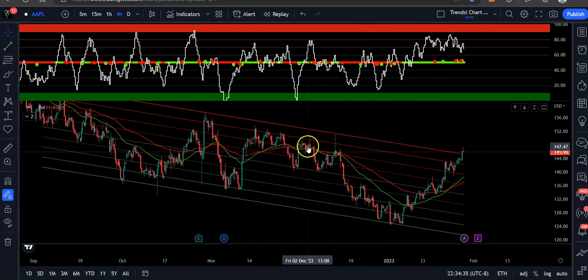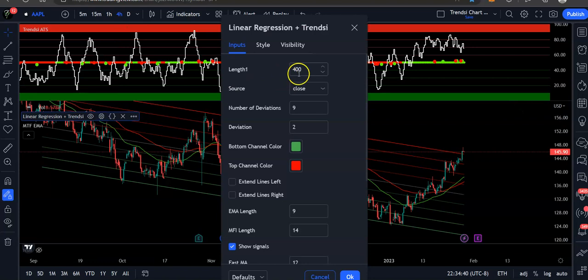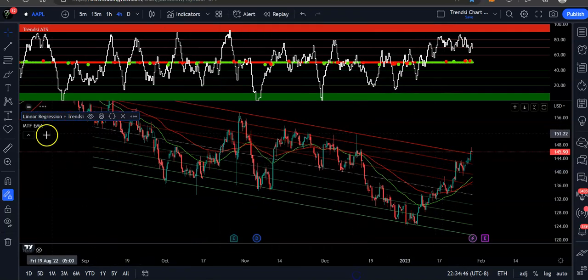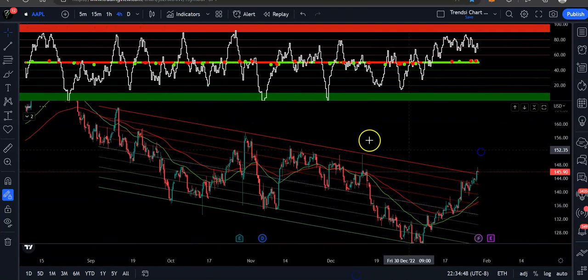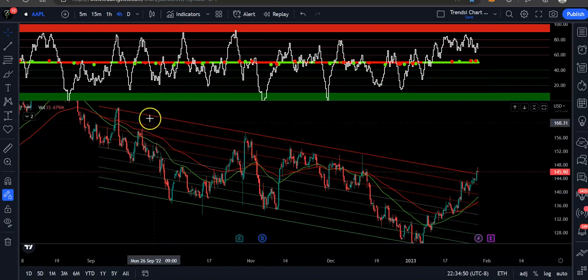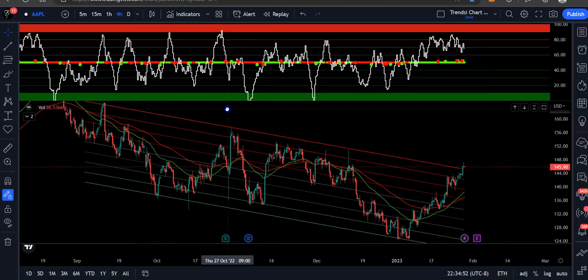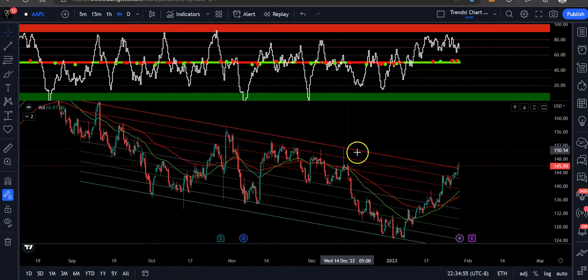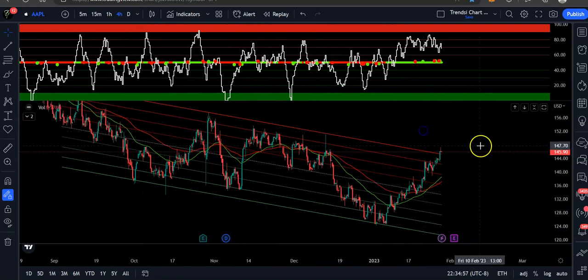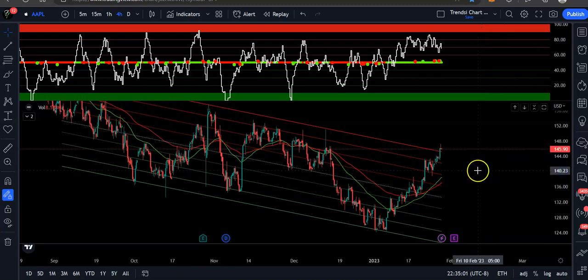The first thing I like to do is snap on this linear regression indicator here. Underneath this indicator, you can actually choose exactly how long you want to look. For example, this is set to 400. So what does that mean? That means that it's taking into account the past 400 candles in the price action to tell us if we're trading in a bullish, bearish, or consolidating market. For example, this is showing that we're trading in a bear market momentum, so we want to be looking to go short in the market because that's going to give us the highest probability of winning trades.